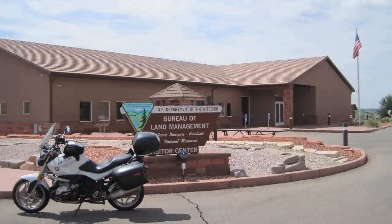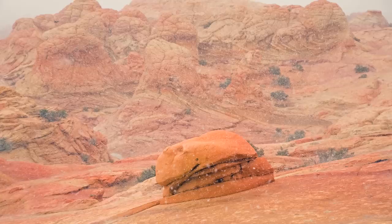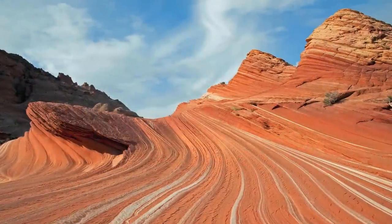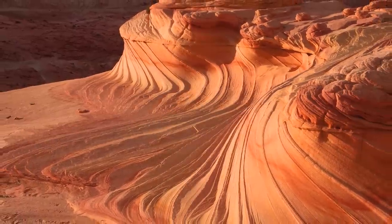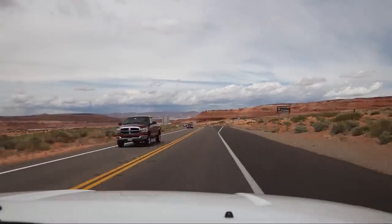I've thrown my name into the hat several times, but my name has never been drawn. They don't give you exact directions to the trailhead until you've earned your pass, but I do know the road follows this escarpment. Then there's a 2.5-mile hike to the Wave. These images were supplied by a German couple who were lucky enough to be selected 3 times in 5 days. The views are incredible, and I'll keep entering the online lottery. One day, I hope I'll be able to see this for myself.